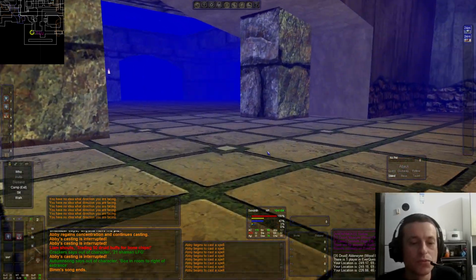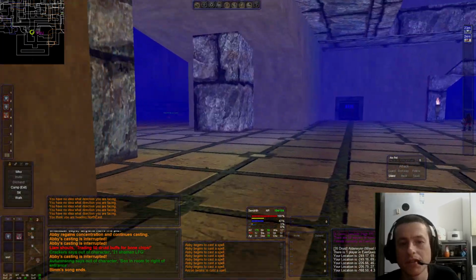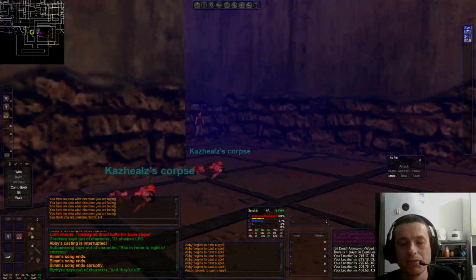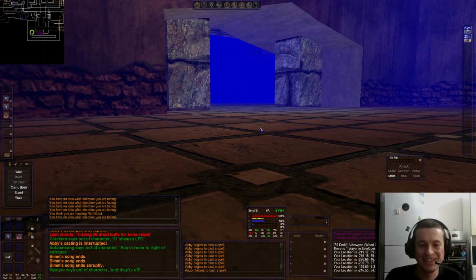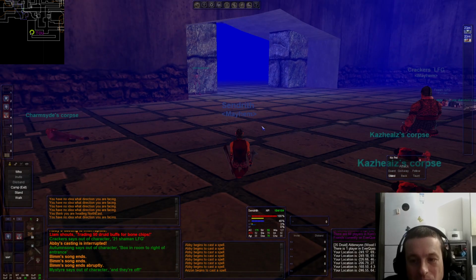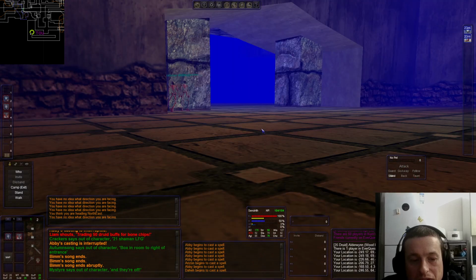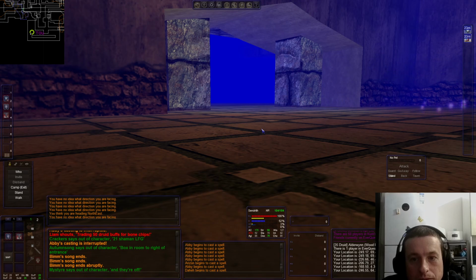A box and room to right of entrance. That means I could have run right here and gotten a box. However, I already have one, so I can't loot it. So yeah, we can definitely get a box. We're gonna have to give this one back to Marrow somehow. For sure.